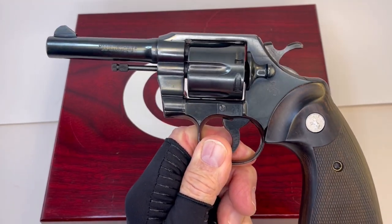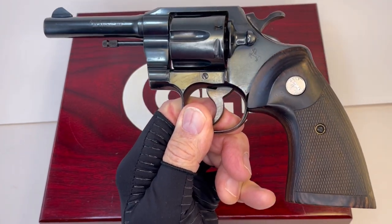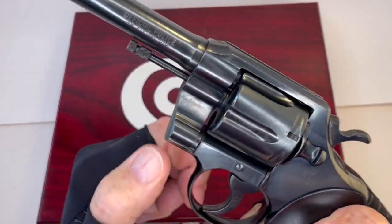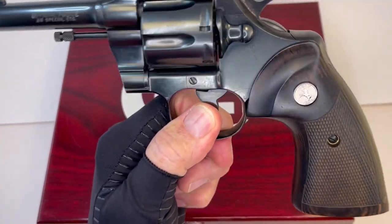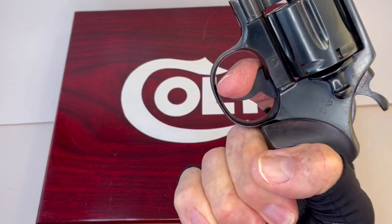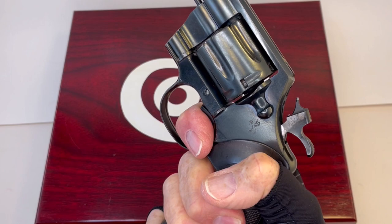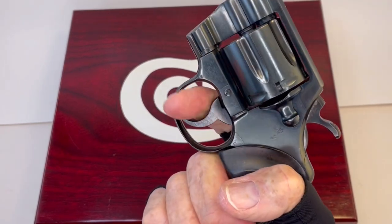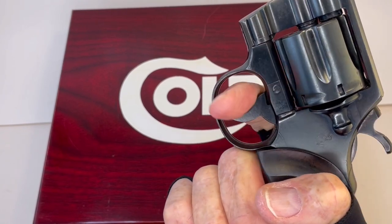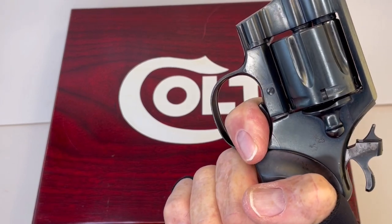Yeah, Official Police. Very nice revolver. Those grips really make the difference because it comes with these really tiny grips. They're just too small. These, you get a real nice purchase. That's the word, right? Purchase. Whatever. The action's good, but not as good as a Smith & Wesson. It's all right. It's smooth. It's real smooth.